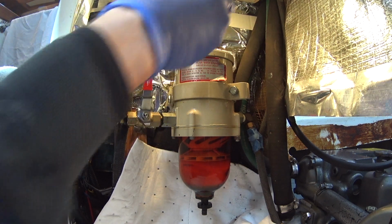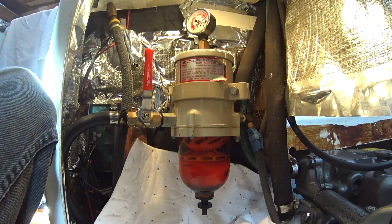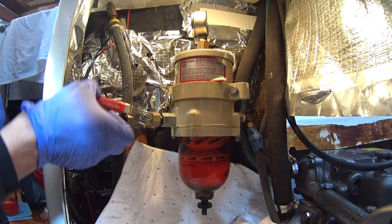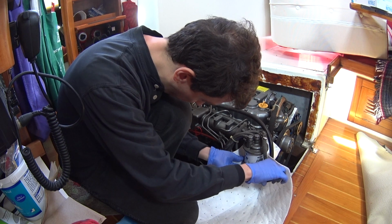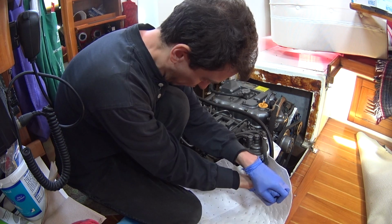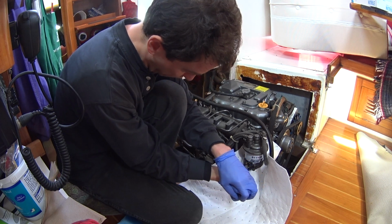Most of the time, trouble with a diesel engine comes down to a fuel issue, so it pays to do what you can to prevent those ahead of time. The engine could be an important tool in handling an emergency, and I want to help ensure it's available when I need it. I also want to make sure I've gone through this exercise so I know how everything works.